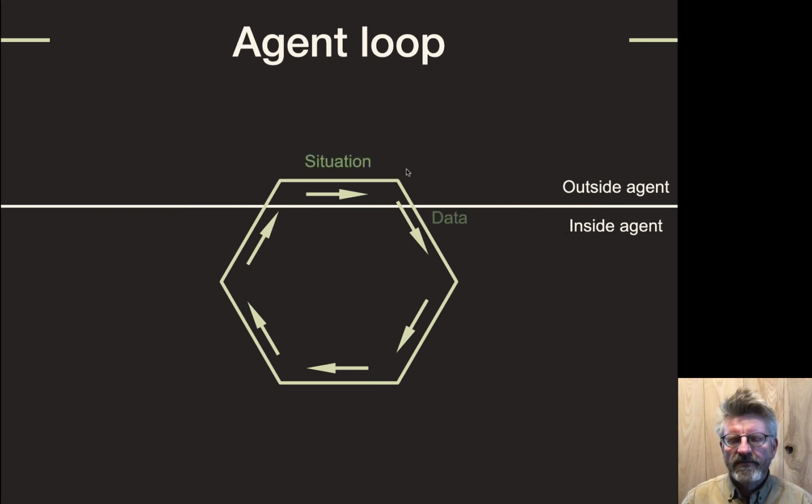You have a situation, that situation leads to data that is transformed into information that is made into knowledge. The knowledge is used for planning, and the planning is used for actions, and the actions then influence the situation that lead to a new set of data and to more information, etc. So this loop continues. And there are all kinds of words associated with the different steps that make sense from a cognitive science point of view, and also from an artificial intelligence point of view.